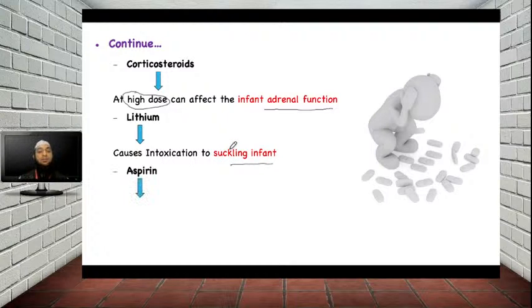Then in case of aspirin, it is well known to produce Reye syndrome. Even if it is given to the child, in the child it produces Reye syndrome. So if the mother is taking aspirin, and the dose of aspirin goes to the child, it produces a very severe risk of Reye syndrome. So what is Reye syndrome? There is swelling of the brain and the liver, which is very dangerous in a child. So it may be produced in case of aspirin.